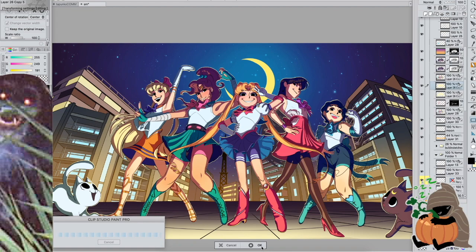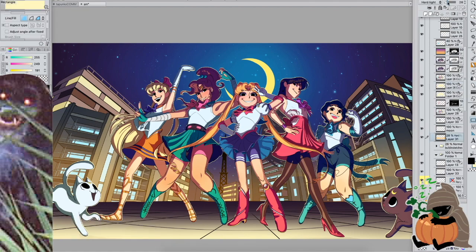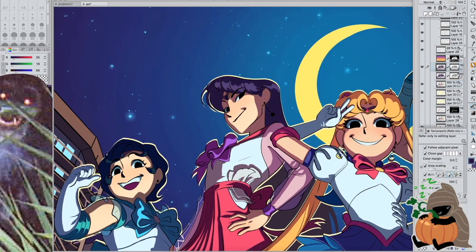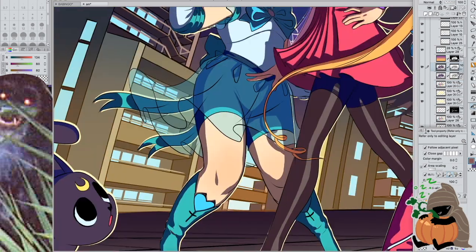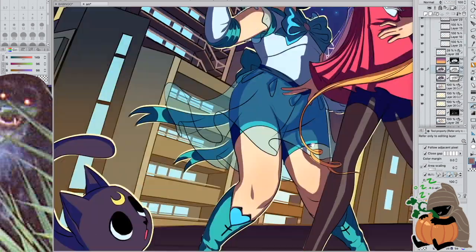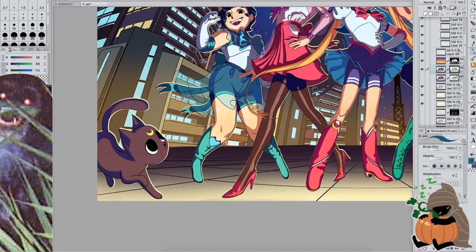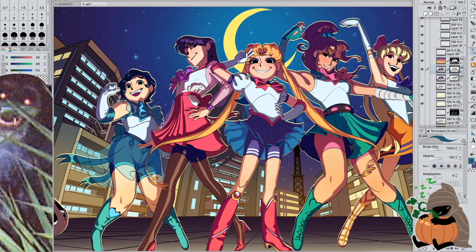And then I just put a little bit of a glow with the airbrush over the top of any that I wanted to make stand out. Put a little bit more glow around. I really like doing stars like that, it's super fun. Trying to get them in clusters is very difficult though. I had to change the brush size quite a lot.